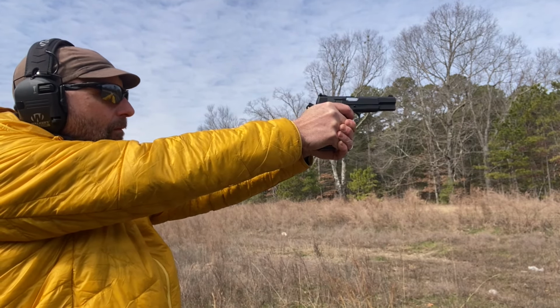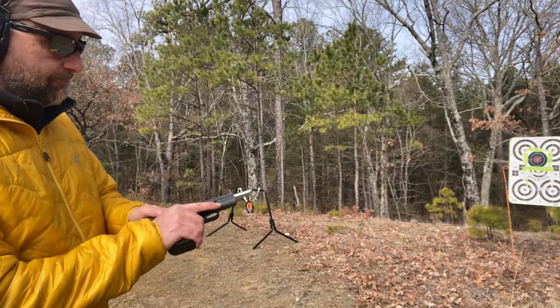The trigger is pretty quick on it. Let's just try to shoot paper this time. I'll load up, and we'll do a couple of 5-shot strings, just seeing how fast I can actually pull it without trying to catch the target as it's swinging back. Okay, load it up again. Gonna do a couple of shot strings, just trying to shoot fast, get a feel for the trigger. Once again, I'm not a speed shooter, so my fast will probably be slow compared to a lot of you guys. But anyway, let's do it.